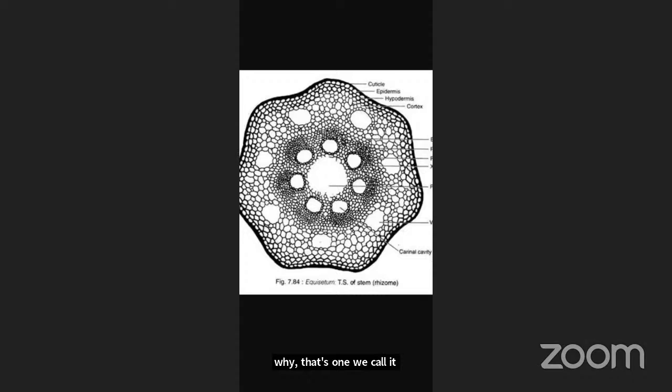Below the epidermis, the cortex is there. It is 3 to 4 layers thick. Sometimes the outermost layer may have thick walls and appears as the hypodermis, or ectodermis. The endodermis has a distinct double-layered structure. This is a characteristic feature in Equisetum: a double-layered endodermis is present, and inside it the pericycle is also there. The stele is considered central. So the small cortex and stele are there.